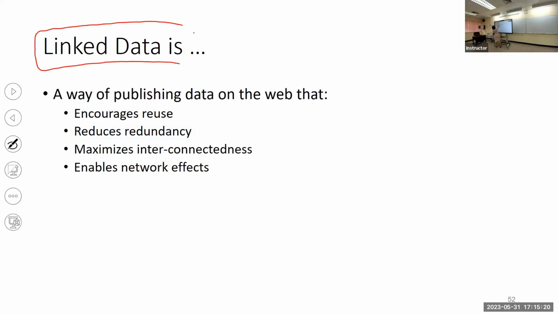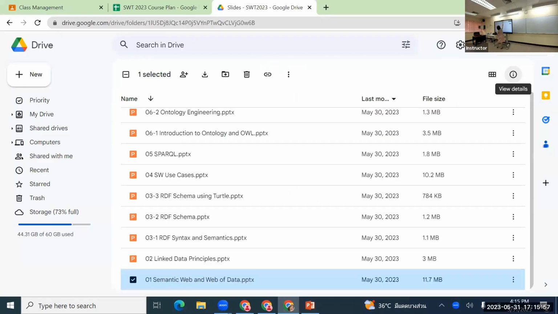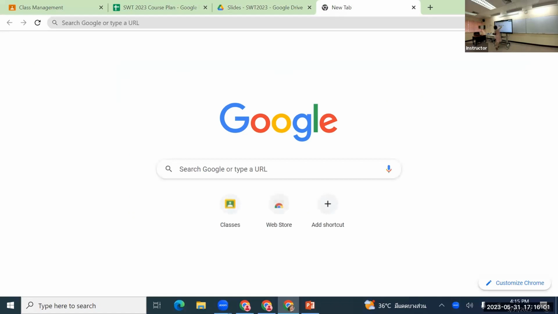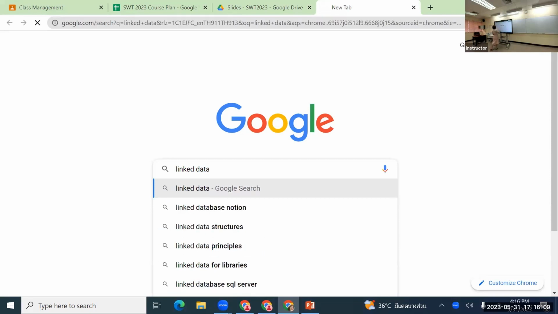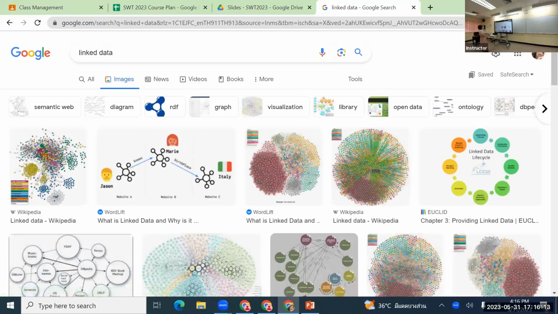But let's look at the goal a little bit. We have heard of several keywords. One important keyword here is linked data. When we talk about linked data, I want you to think about the pictures that come into your mind. You can search in Google. If you search with the keyword linked data and go to images, what will you get? Let's try, I want to see too. Let's search linked data. Not LinkedIn. All right, these are the search results of linked data.